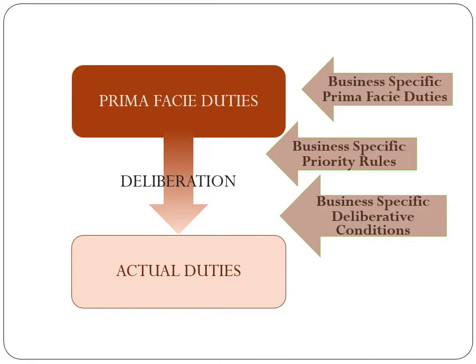They identify conflicting prima facie duties, they identify any applicable priority rules, they deliberate over the conflict, employing any applicable deliberative conditions, and finally they determine and argue for a given prima facie duty as the overriding and actual duty to be followed. This gives a great unity and continuity to the course's content and its assessment instruments, and also gives the students lots of practice in applying the model.